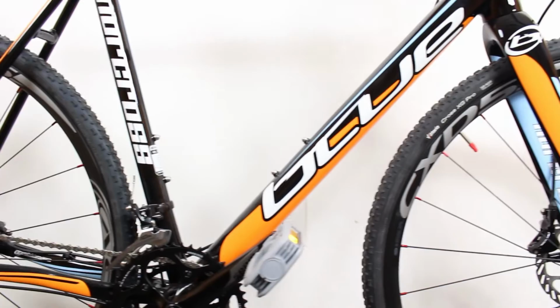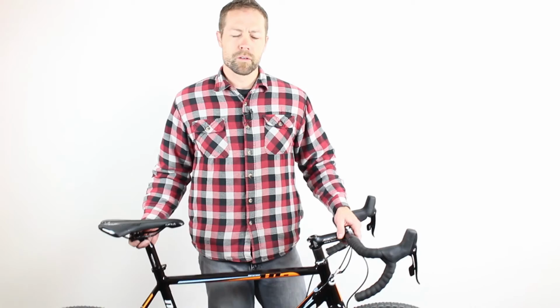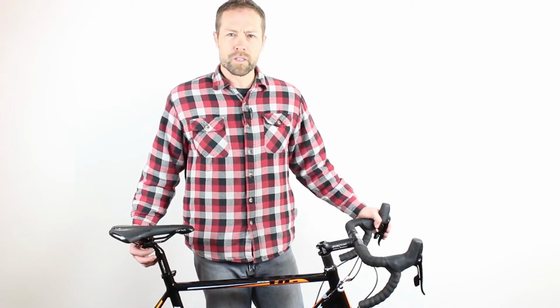I recommend this bike mostly because of the value. Honestly, you're not going to find a better deal out there on a cross bike. And with the hydraulic disc brakes, it really sets this bike apart.